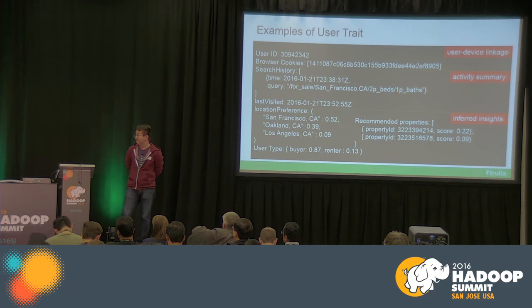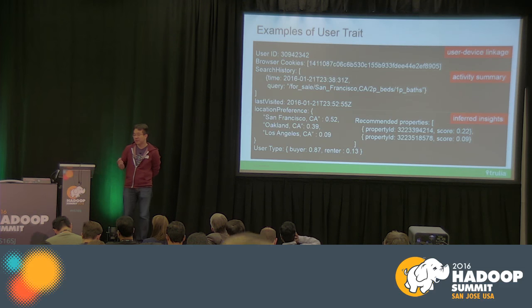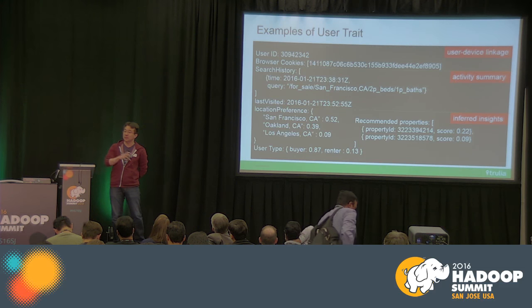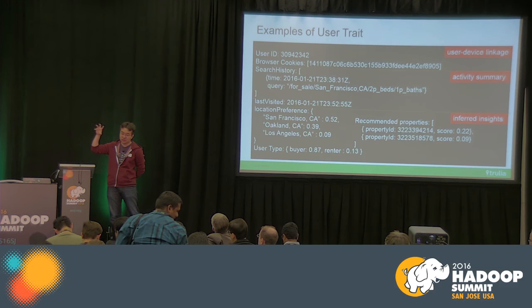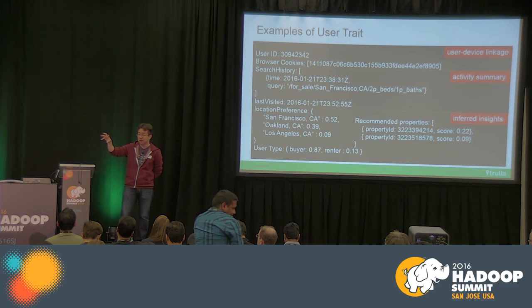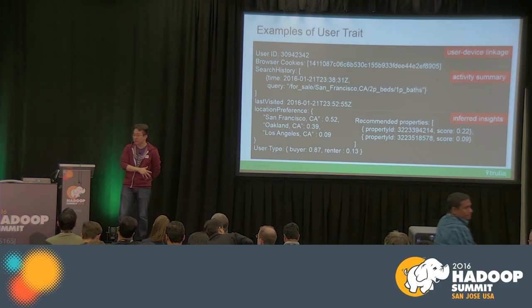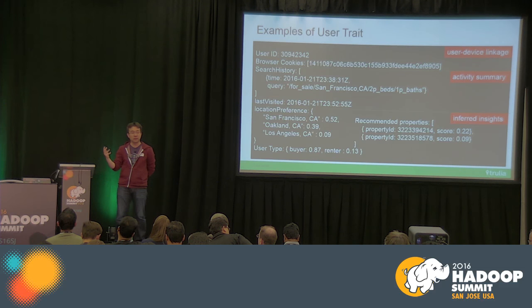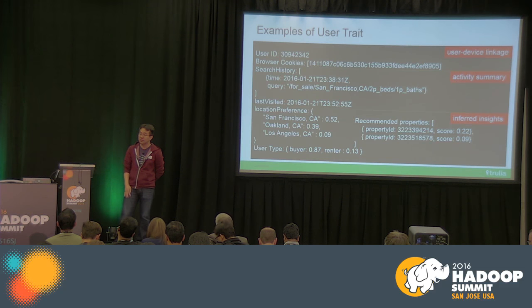To have a real-time rescoring module as well. The trick we are employing is that we decoupled the fact aggregation part of the Storm topology from the scoring part of the real-time processing. The fact aggregation part of the topology says, for this user, now is a good time to refresh his score, and then it sends a signal to the data science model side. The data science model side reads not only the delta of the day, but also the batch view, to see that person as a whole user trait, and then recalculates the score there.